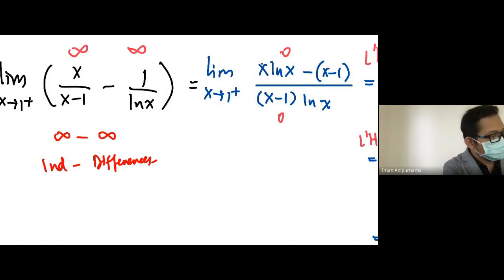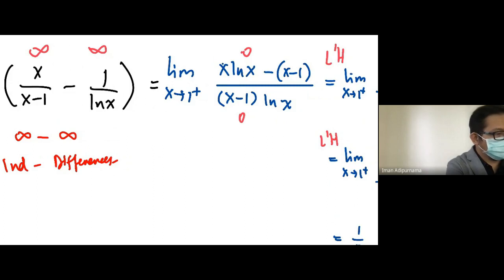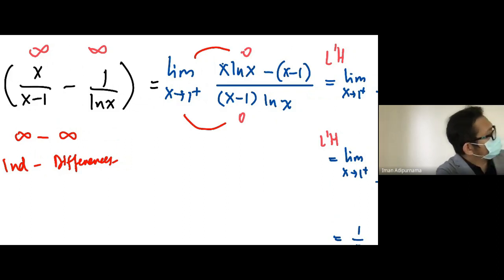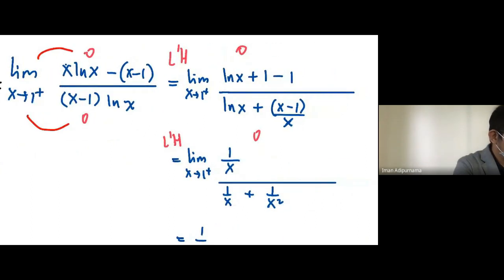Conjugate the limit, and then check the limit when you have conjugated like this. You check it's 0 over 0, right? And because of 0 over 0, we can take the L'Hopital rule. Take the L'Hopital rule, and if you see it's still 0 over 0, take one more time L'Hopital rule.